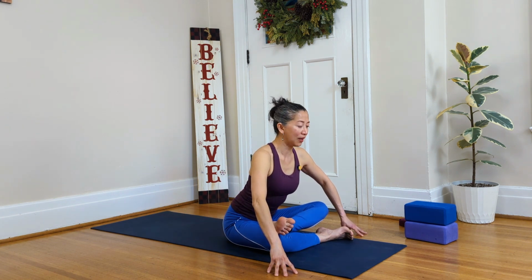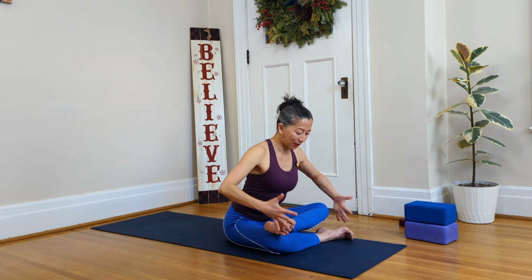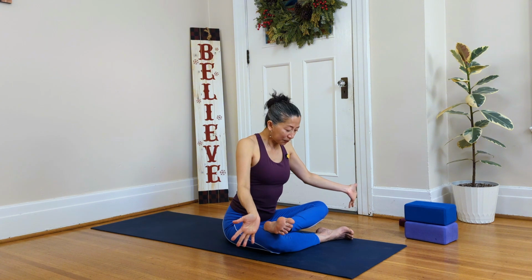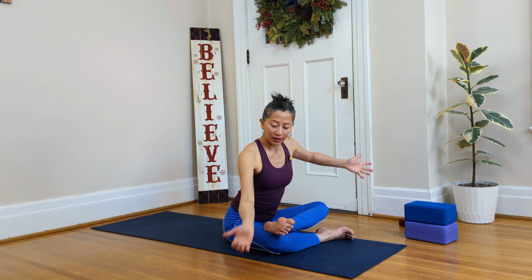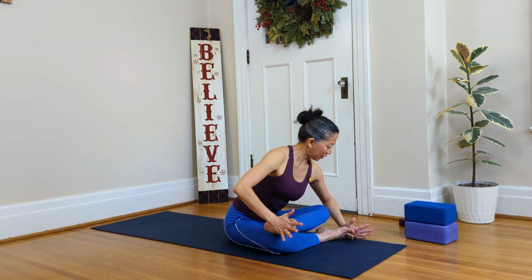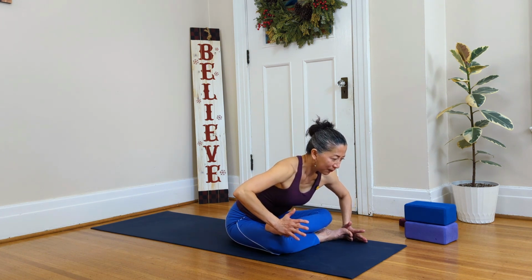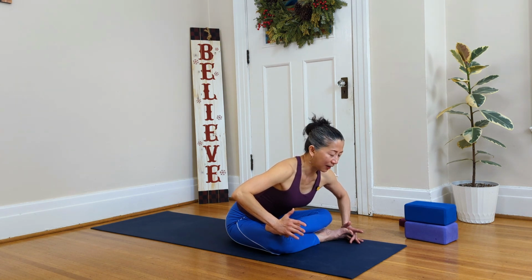Don't forget to breathe. Now it's right here. I am really close to my feet. So you check with your body. The heels of the palms press at the ball of the feet and you push it in. Take a deep breath. And then kick your feet into the palms and do that exact action.